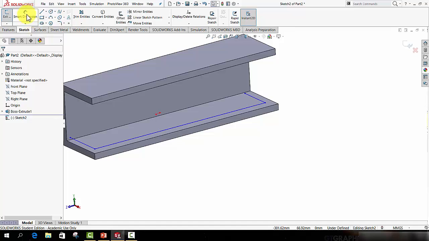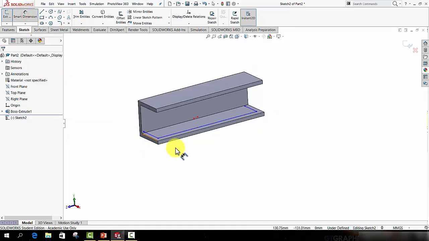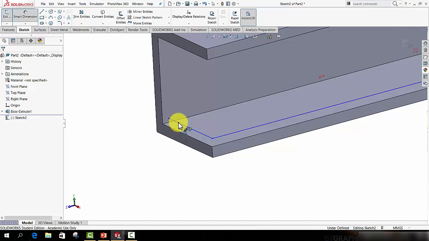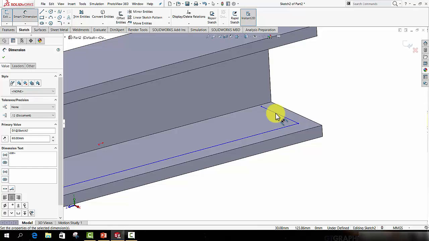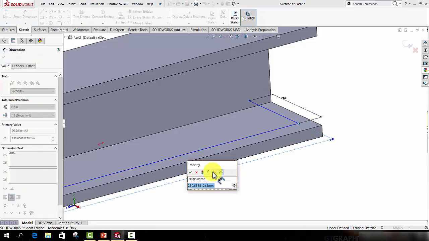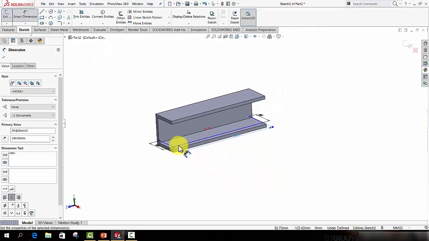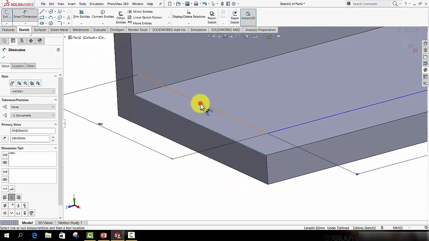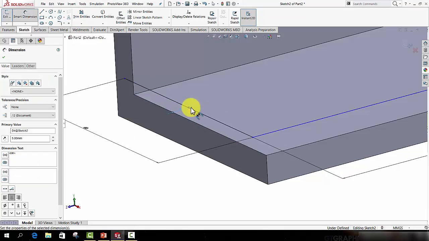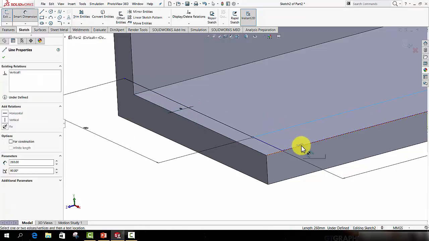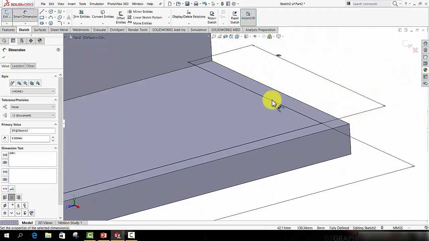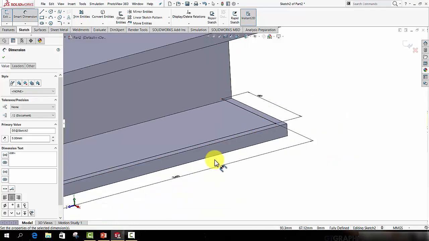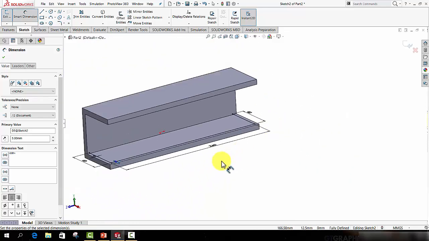Tap Escape, which will then allow me to activate the Smart Dimension tool. And I want to set those lines to be 60 mil. That other one can also be 60. And this front line will be 260. And finally, I want an offset of 5 mil all the way around. So an offset there of 5 mil, an offset there of 5 mil, and I think we don't actually need the offset. The 260 will provide the 5 mil offset for us.